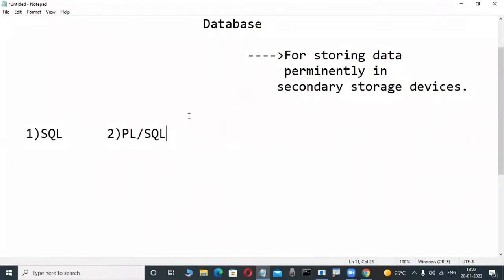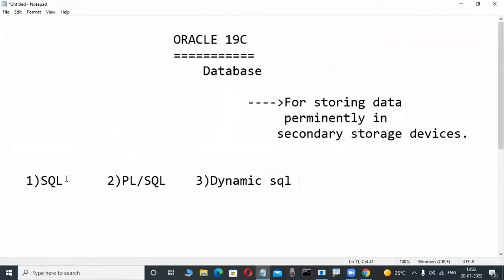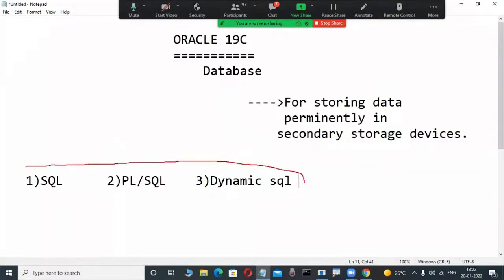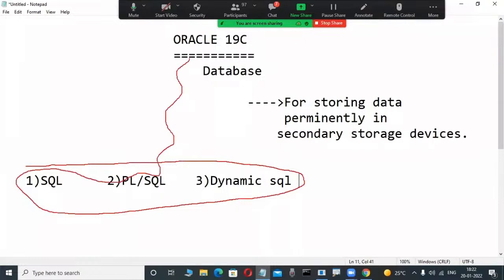Not only those two, but also on the company side, we are using another language here. Dynamic SQL is a language. It is a small one only, because we have good knowledge of PLSQL, and Dynamic SQL is a little bit of an extension. These three languages, you have an idea. Through these three languages, we are operating this Oracle software only.